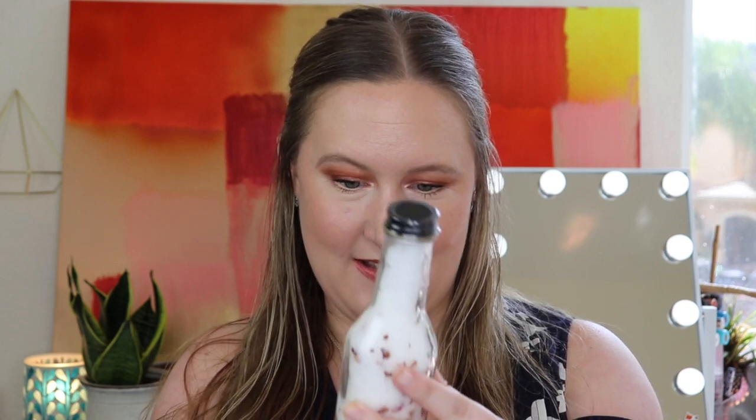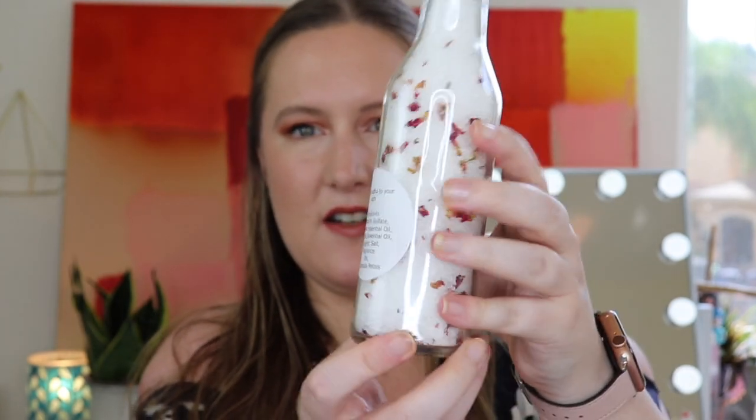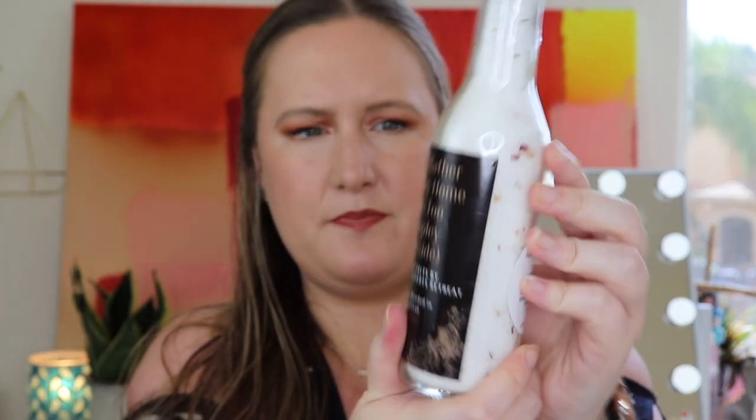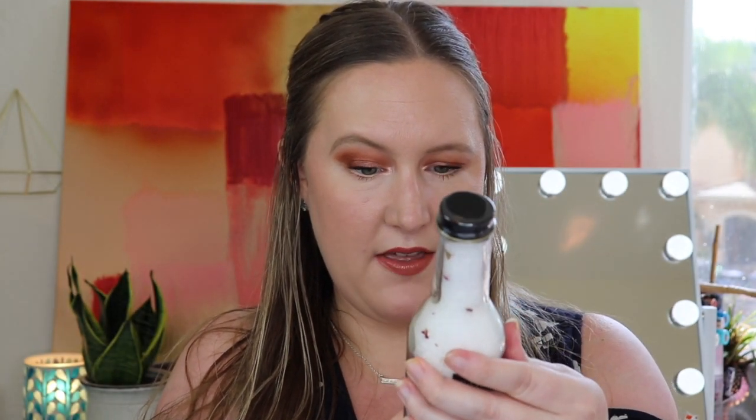And last but not least, we have what looks like bath salts. So pretty! This really does give you everything for a cozy night in — a book, candle, bath products, snacks. I am totally doing this later. I'd rather stay home, it's too peoply outside! These are bath salts by Introvert's Retreat — I love that they hand blend everything themselves in Connecticut. You can see there are flowers throughout, which would look great in your bathroom. You just add a handful to your bath. It's made with lavender and bergamot essential oils and calendula flowers throughout. It's eight ounces, so this will last a while.